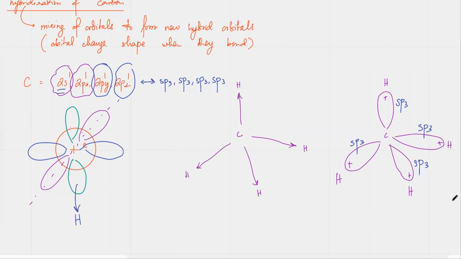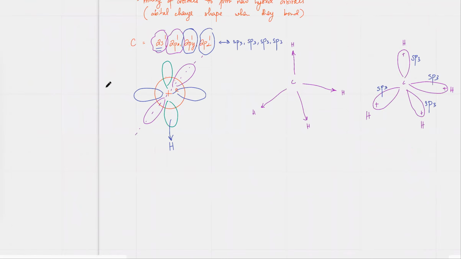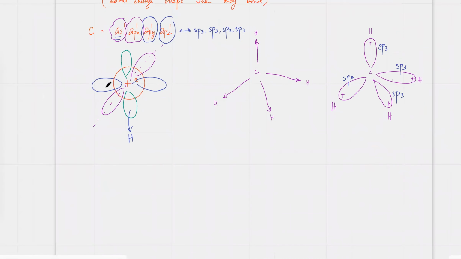Sir, isn't the electron configuration 2s2 2p2 in carbon? Yes, it is 2s2 2p2. I'll come to that. What happens during bonding is, it's 2s2 2p2, right? Carbon's outer shell is 2s2 and 2p2, and the p subshell has three orbitals, right? So there's 1, 1, and 0. According to the Aufbau principle, this is the electronic configuration you're going to get. Actually, it's going to be 2s2, 2px1, 2py1, and 2pz1.